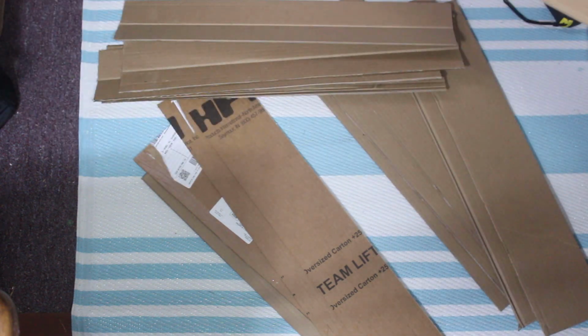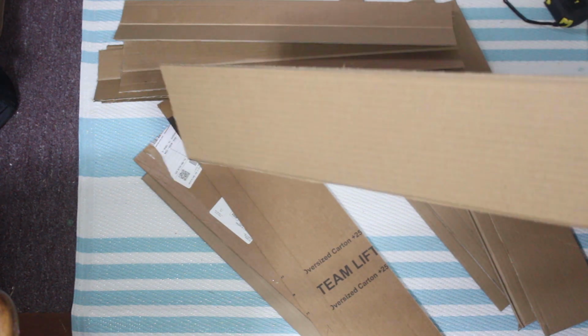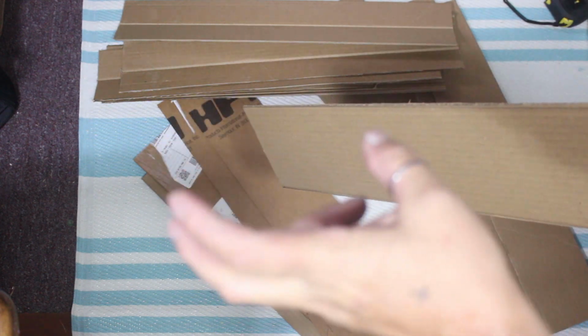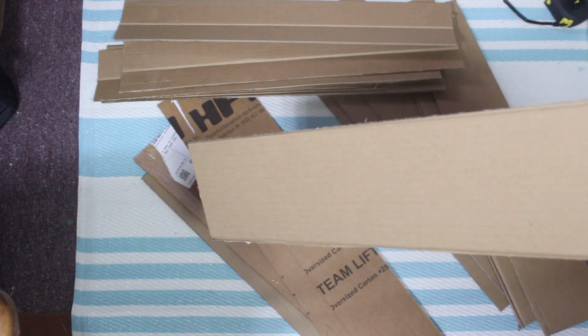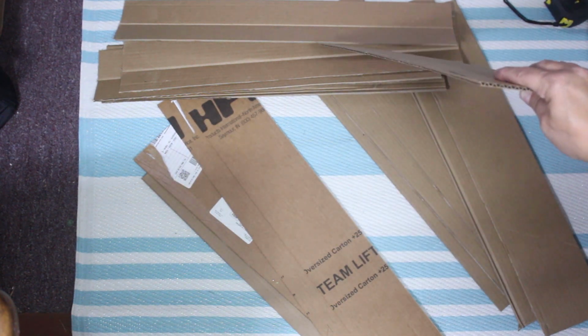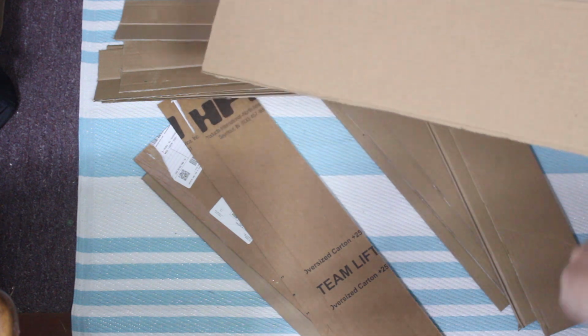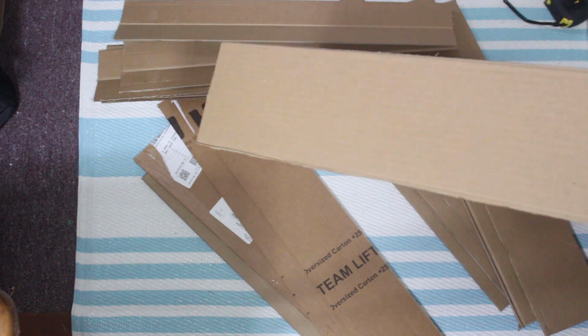So here's what I'm thinking. I'll have the top 4 boards for the top. I will layer everything else underneath just to give it extra stability. These ones that are on a crease, I may use those as the cross bracing bars or whatever you call them.